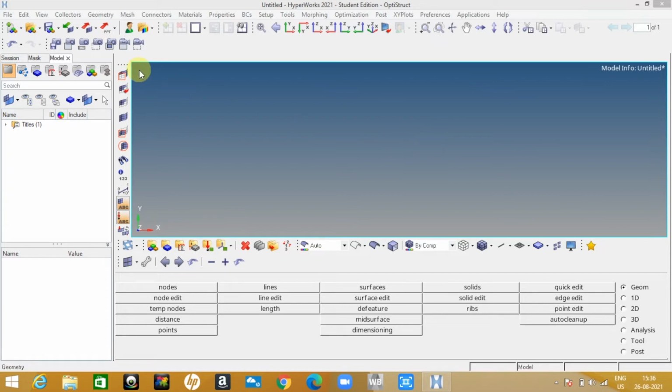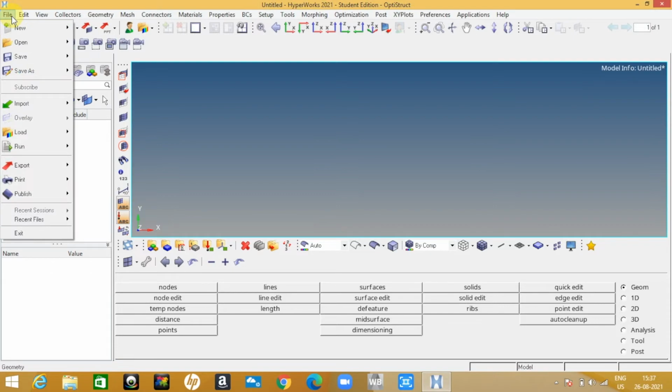In order to import a model, we have discussed a few things in file formats. We have discussed that you have a neutral file format as well as an exclusive file format, and that .hm file is an exclusive file format. Now we'll try to import a neutral file format, then save it in exclusive file format, then import it as an exclusive file format, and we'll see how to export all these things. So let us start. Click on File.